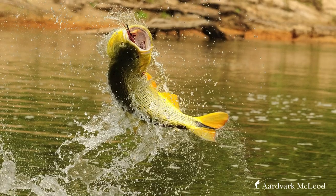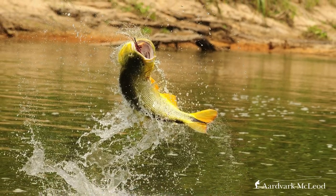Once he's back in the water, just keep a nice bend in the rod and lots of side pressure. Don't be shy to fight them hard — Dorado don't often have really long runs, but they are very acrobatic and they pull very hard. So just lots of pressure and don't be shy. If you're too soft on him, the hook's probably going to come out and it's just going to end in tears.